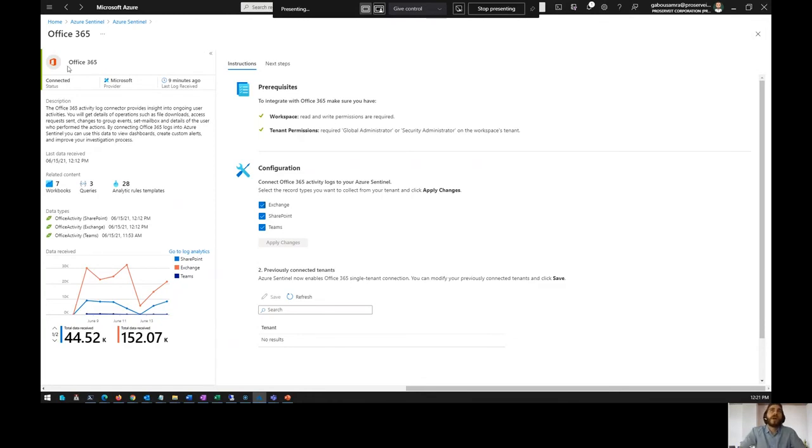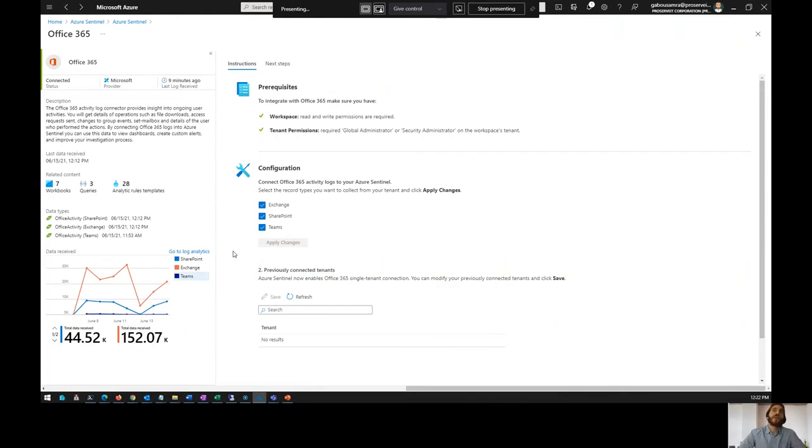For example, anything to do with Office 365, SharePoint logs, Exchange logs, Teams logs. SharePoint also comes with OneDrive logs. All those are free to ingest. So we can monitor your Office 365 environment practically at no additional cost. Those logs do not cost anything to ingest. If you decide to ingest, let's say, your VPN logs or your firewall logs, those do cost money, and they are billed at 3.53 Canadian dollars per gigabyte ingested. We can convert that to USD for the folks here that are in the United States. But basically, the more logs you ingest, the more you pay.